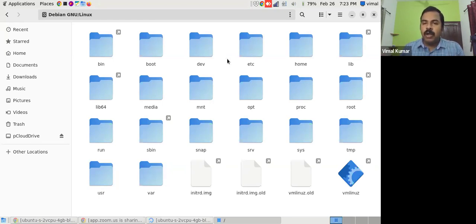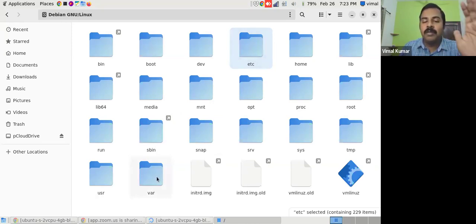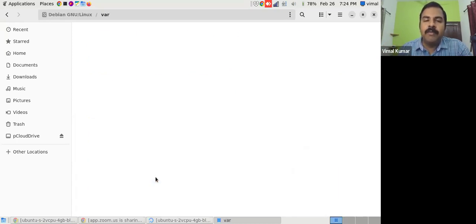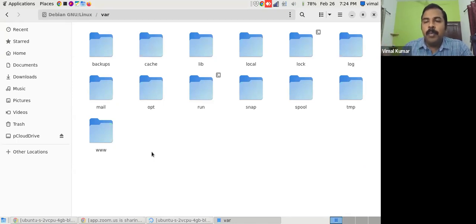When we install Koha, its configuration file is stored in the etc folder, its source code is stored in the usr folder, usr share. Variable files go to var, meaning the var folder. The purpose is that when an operating system or applications run, they record the history of their running. Suppose an error happens, the error history is written in a file. When we open the var folder, we can find the error log.